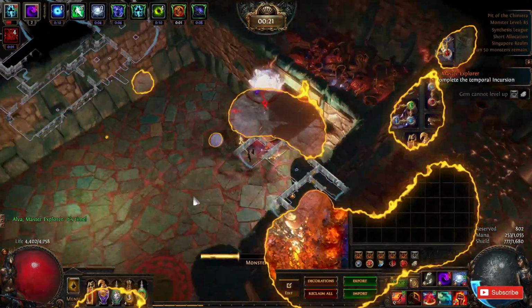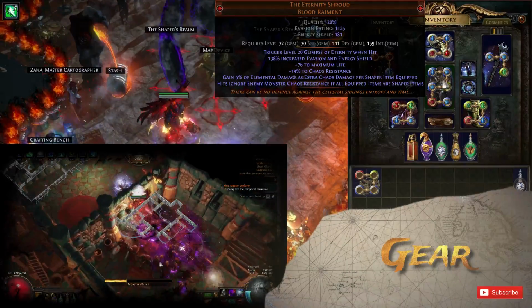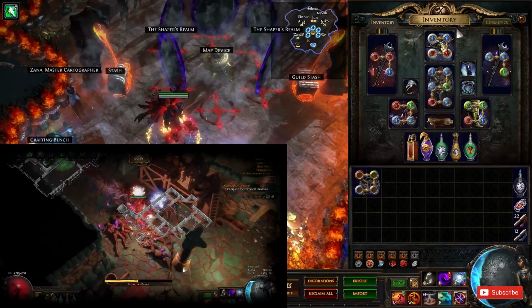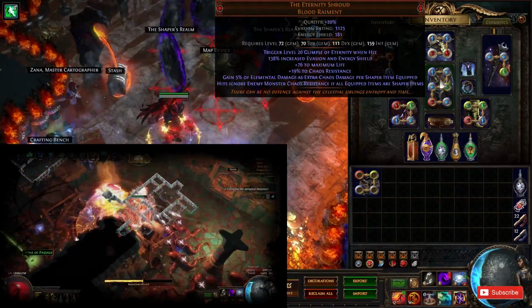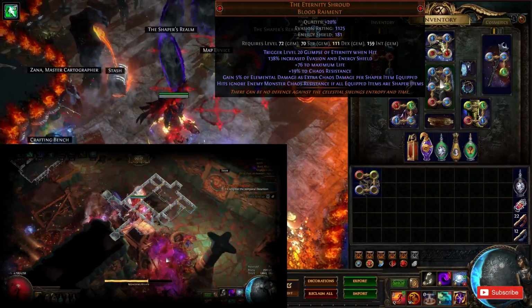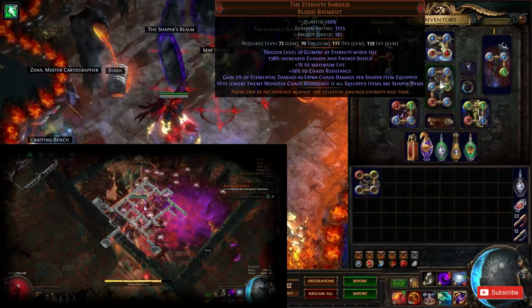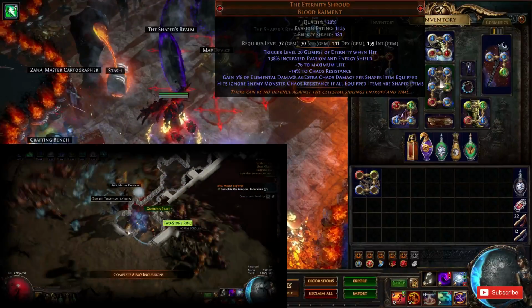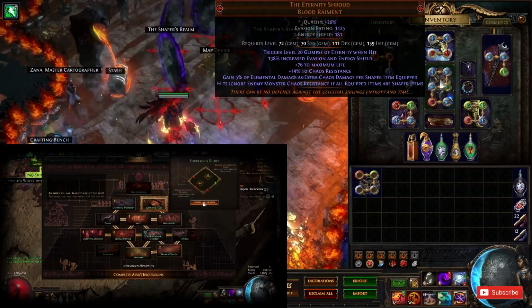We don't. For gearing, it's very simple. We are going to go with the first item here, which is the Eternity Shroud, which we are building around. All the other items are just a product of this simple item. It got introduced in 3.6 and it's probably going to be nerfed next league. I would think so, because this item is used in so many insane, broken builds right now.